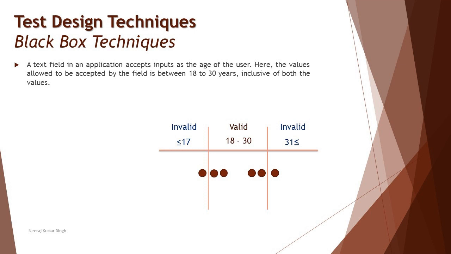Let's apply 3PA here, that is three-point analysis, and see what would be our set of values. The given range, the valid range is 18 to 30, where the invalid range on the left is less than or equal to 17, and on the right-hand side invalid range is 31 or greater. If I apply 3PA here, I'm taking three values per boundary, so the answers are 17, 18, 19 and 29, 30, 31. These will be my set of values which I can make use of to derive my test cases for this given scenario using three-point analysis of boundary values.